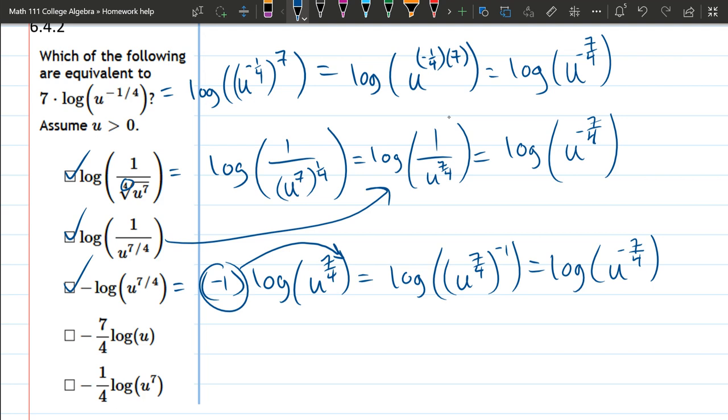So the next one, I'm not going to work all the way out, but just remember, here's your coefficient and it's going to become a power. The last one, here's your coefficient. It's negative. So when it becomes a power, remember you have u to the seventh. You need to wrap it with an extra parentheses. You're going to have power of a power here and the negative will eventually reciprocate it when you simplify it.